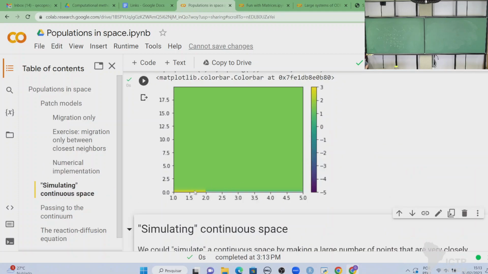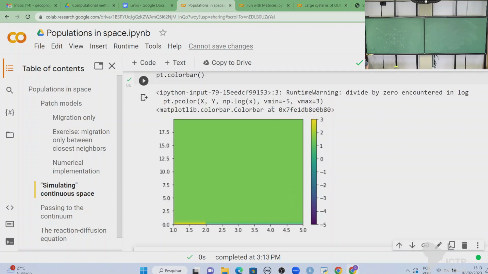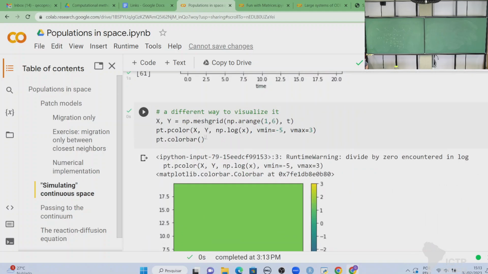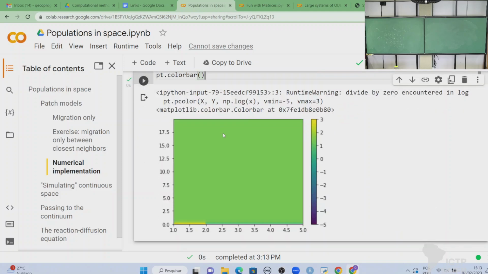But just say it starts with a lot of individuals in the first batch, and no individuals in the others, and then this decreases, and the others increase with time. But then, I think I have better plots further on. Okay, so maybe we see better examples of these plots, right? This is kind of hard to get the Euler scales easy to see, okay? So let's move on, and then maybe we'll see a better example later, okay?